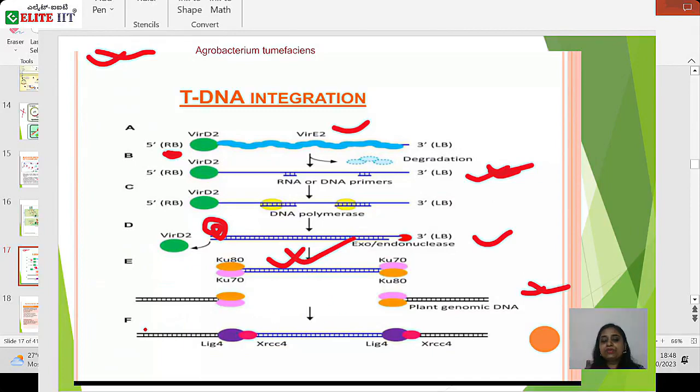See, this is plant genomic. The black color is the plant genomic, and in the middle of the plant genomic, what is present? This is the tDNA. In this way, if you consider the simple process, this is happening. D2 and E2 are majorly involved here. This is quite a good, simple way to understand the process.